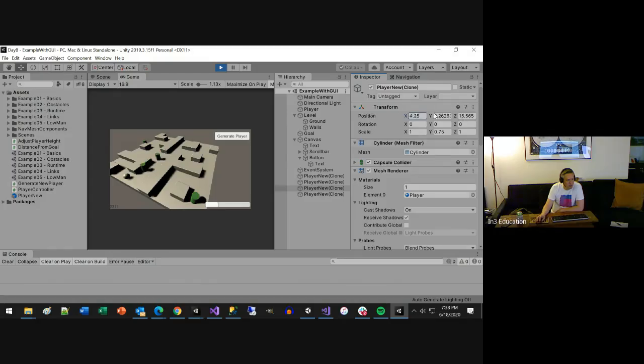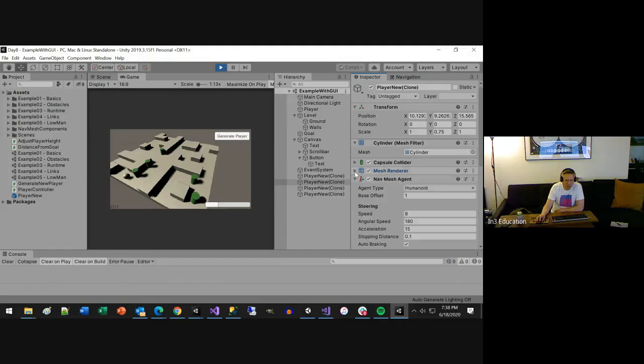See how the colliders are still hitting each other. All of these players have the functionality the original one did. So if I click somewhere, our new players don't chase it down.